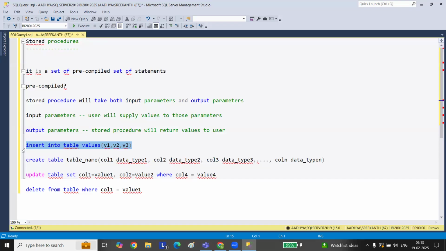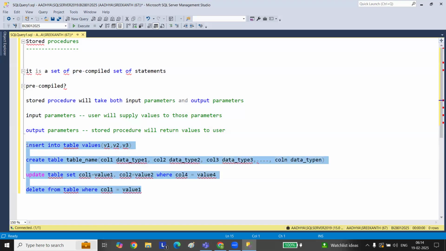And when you're creating a column, it checks whether the data types are proper or not. And when you're updating a table, it will check the syntax. So every time it will do a syntax check here. The SQL Server engine will do the checks when you are inserting, updating, deleting, truncating, altering, dropping, whatever you do. Or when you select the data, if you give a column which is not present in that table, it will throw the error. So every time it is checking whenever you insert a new record.